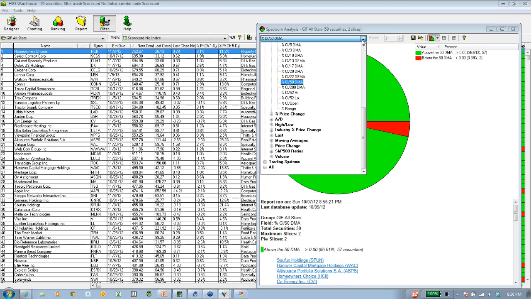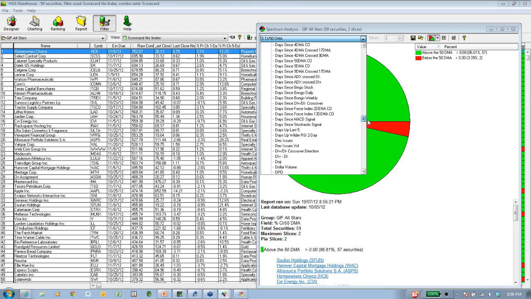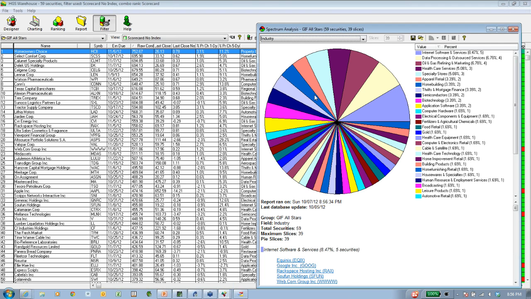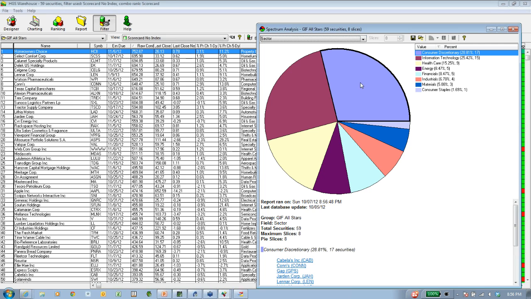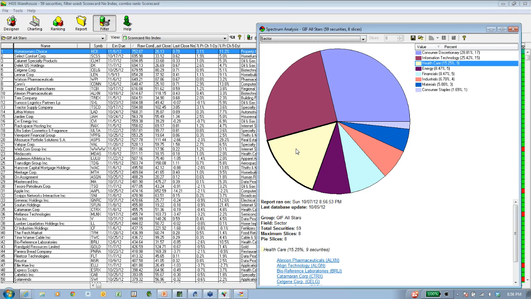If I do this, I want to break these by industry. I want to put these in industries. So we can take these stocks, and you can see the majority, 8.47, were internet software. We've got data processing, oil and gas refinery. Let's put it into sectors, because there'll be fewer sectors. So we've got a lot in consumer discretionary, information technology, healthcare, energy, not much of staples. Materials are down to just 5.0%. As I looked at stocks, that was the breakdown of where they're from.